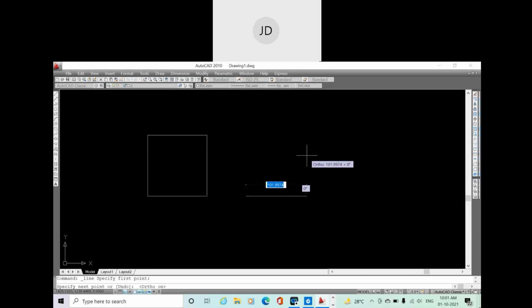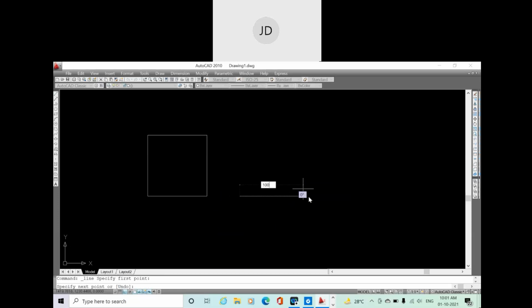Now let's start. Again, let's take the line command, starting from here. Since ortho mode is on here, you can see. Now let's give the length of this line. Say we have the same length, 100. Now here, we are not going to click on the tab button, because we don't want to give the angle.